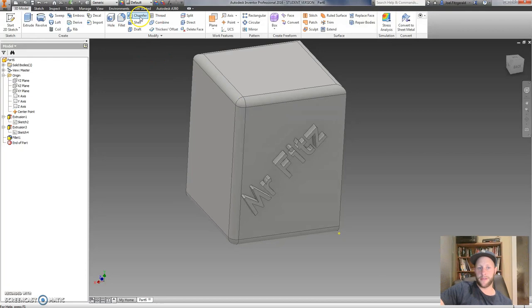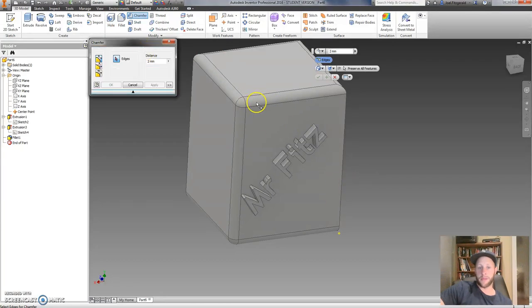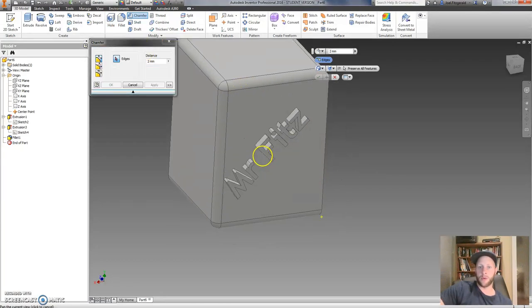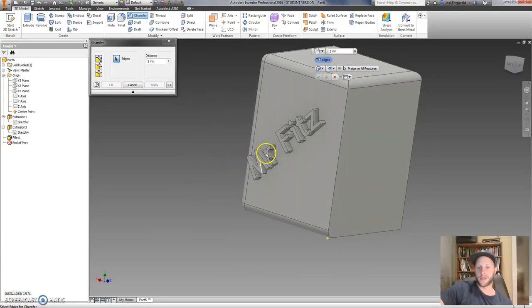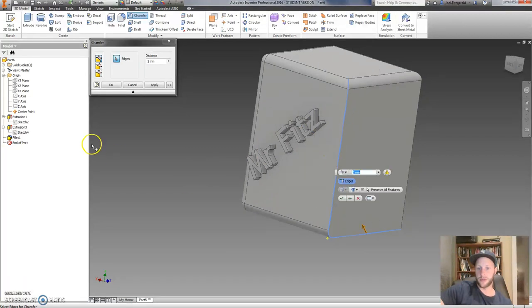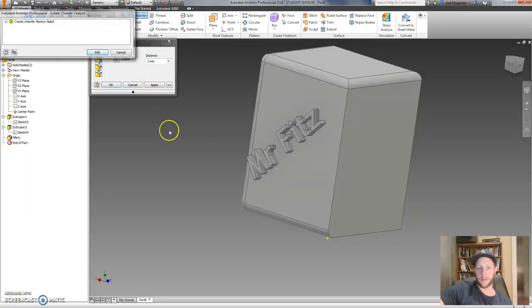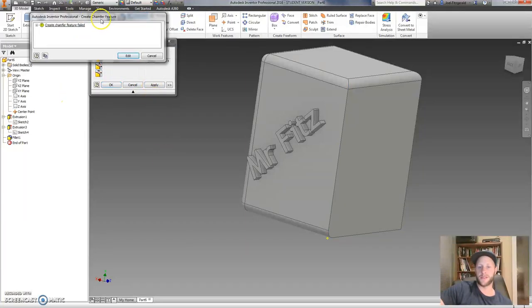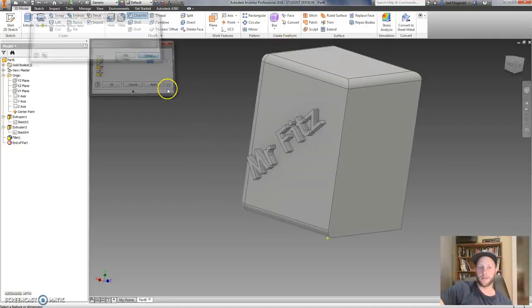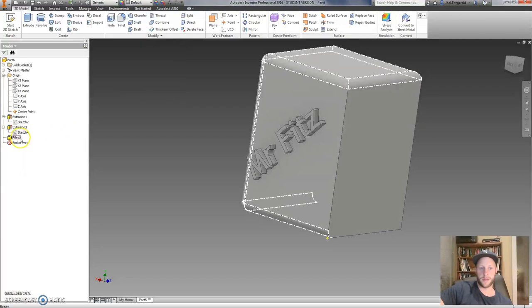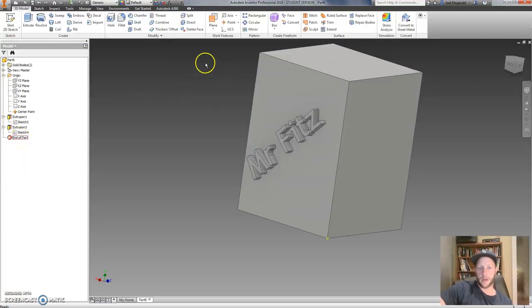There is also a chamfer, which is very similar to the fillet, except this, rather than making it a round edge, it will make it what we call a bevel. So it takes off the corner. So if I click on this edge, I can choose my distance and go apply. At the moment it is saying it has failed. This is because I have these radiuses and it is confusing it. So let's just go back and delete my fillet and try that again.